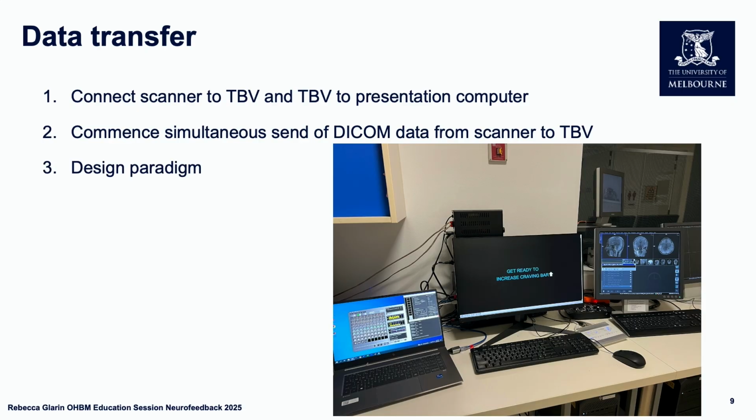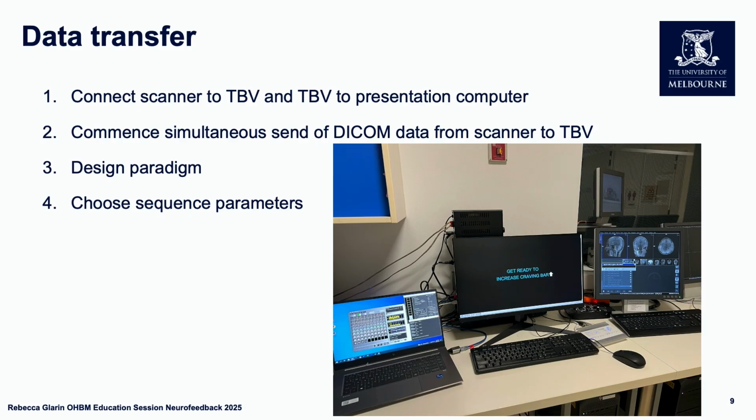Then, once you know how long it takes to send your data backwards and forwards, you can design your paradigm now that you know those restrictions. Then when you've designed your paradigm, you can choose your sequence parameters accordingly. An example of this is, we have one study that we ran at 800 milliseconds, but the feedback was given at a block at the end of each section. So if there was a slight delay and one took 900 milliseconds to get there, that was okay because it would catch up by the time the presentation happened.